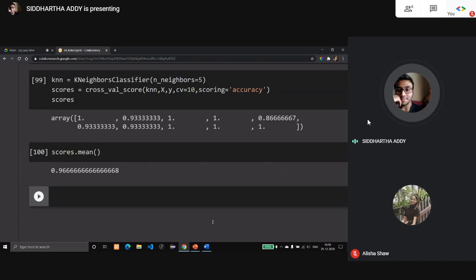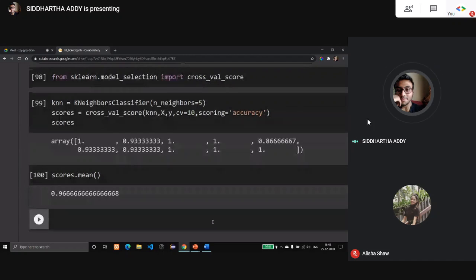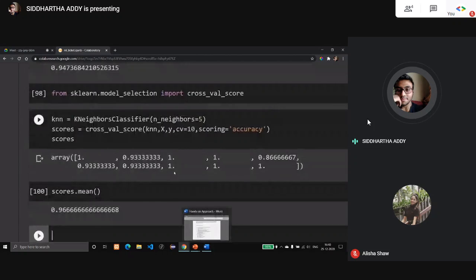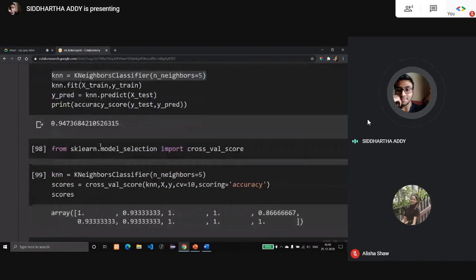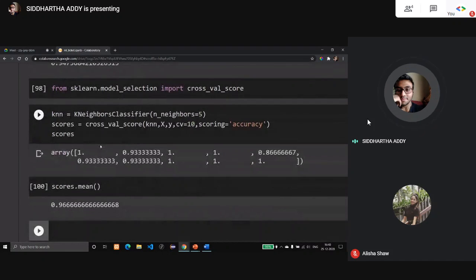Now we can be assured this is a very good metric to understand our accuracy score. Sometimes it is giving 94%, sometimes 100%, sometimes 86%. So rather than using testing accuracy, we can use cross val score or k-fold cross validation.